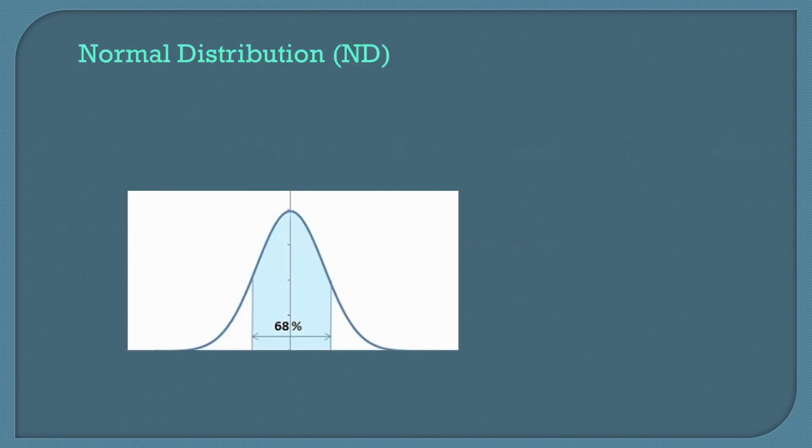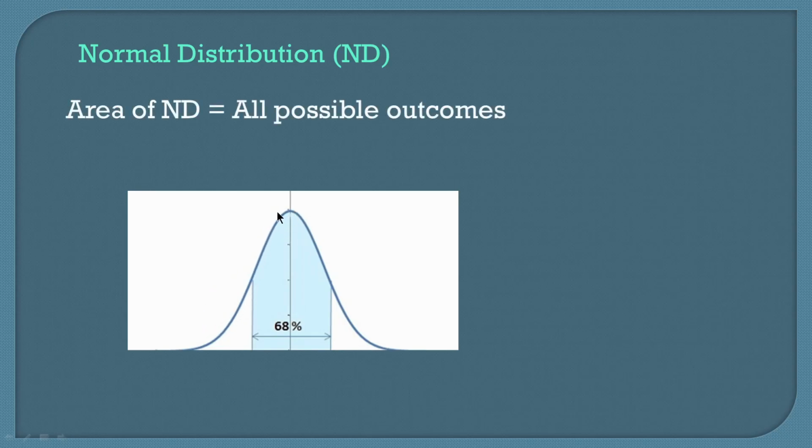Now I want to talk a bit more about the normal distribution. In the last lesson, we covered that the center of the normal distribution is the current stock price. The area under the normal distribution, the area under this blue line, represents all the possible outcomes, or in this case, all the possible prices a stock might be 1 year from now. A one standard deviation move will capture at least 68% of all possible outcomes. This means there is a 68% probability the stock will be in this price range 1 year from now.